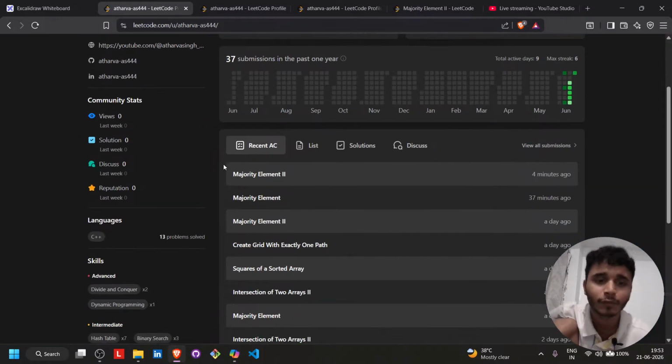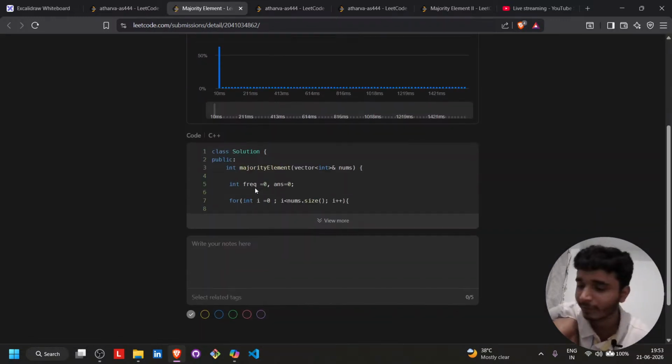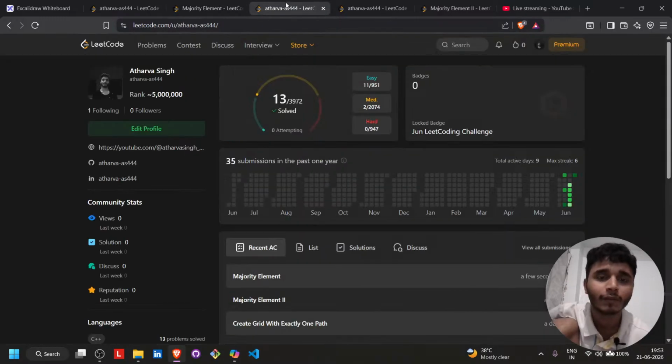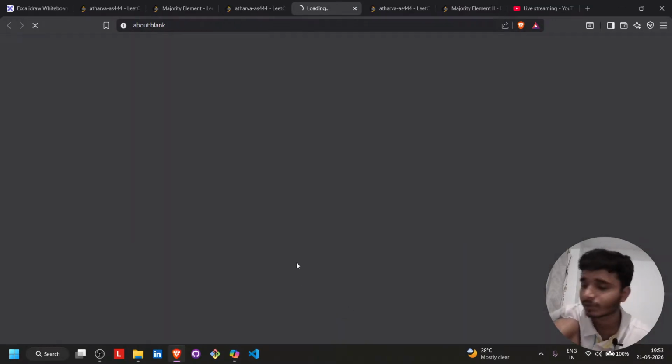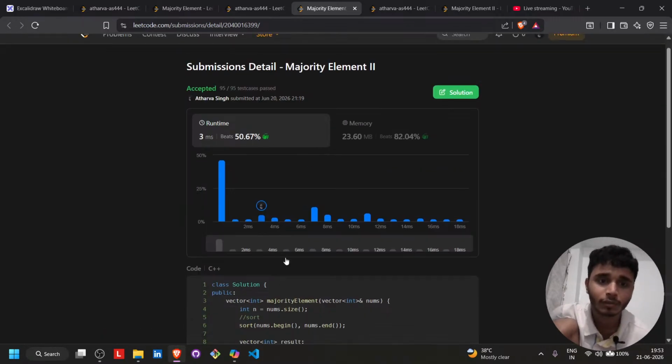Okay, so what we'll do? First, we will copy that code and paste it inside this, so it will save our time and we can use the most optimized code for this also.